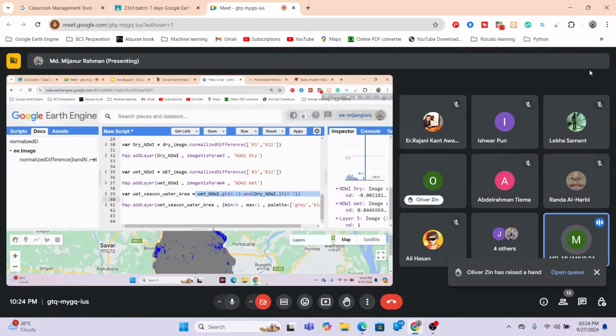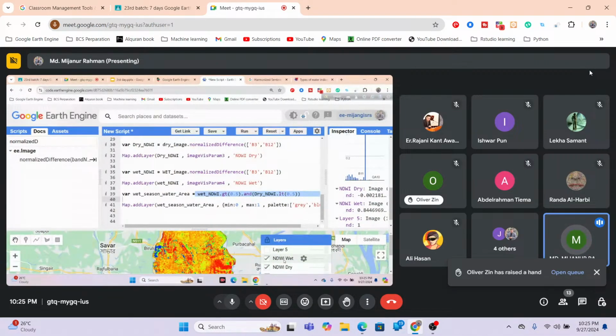So your question is that band 3 is 10 meter and band 12 is 20 meter pixel size. But when I compute the normalized difference using the two bands, what is the pixel size? In this case, I make this type of map for the NDWI for the wet season, and also calculate it for the dry season.